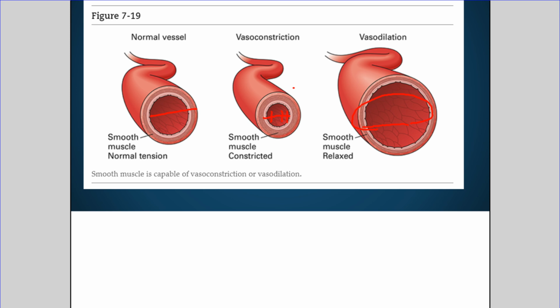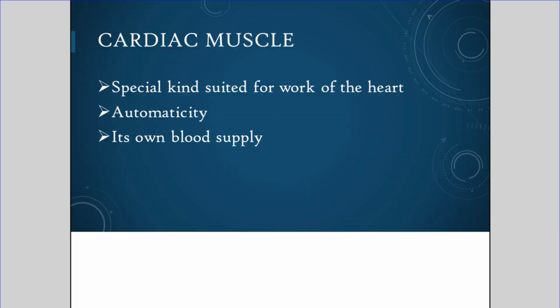Vasoconstriction, vasodilation, I think we can remember about that. We remember that in vasoconstriction, smooth muscles are constricting, and vasodilation, of course, is when they are becoming larger. Moving right along. Cardiac muscle, we talked about it. Automaticity, remember, that's just saying that those cells are there and they are ready to be charged. There are cells that already are automated to be charged. Maybe I should say it like that.